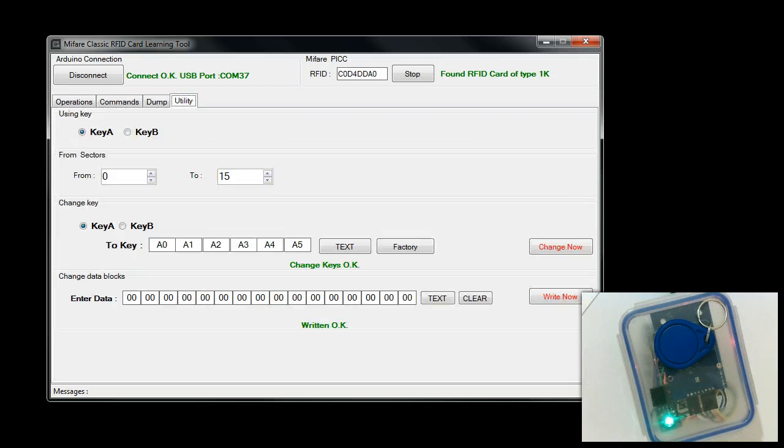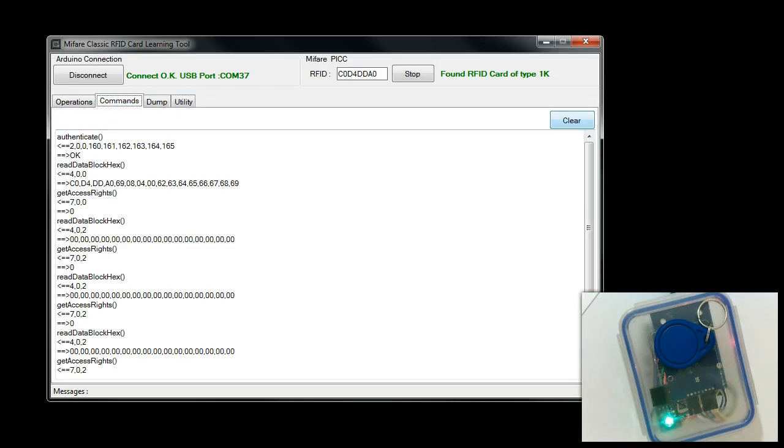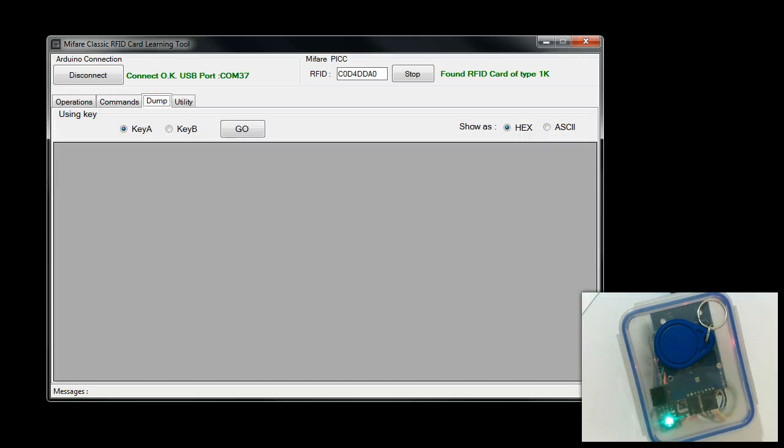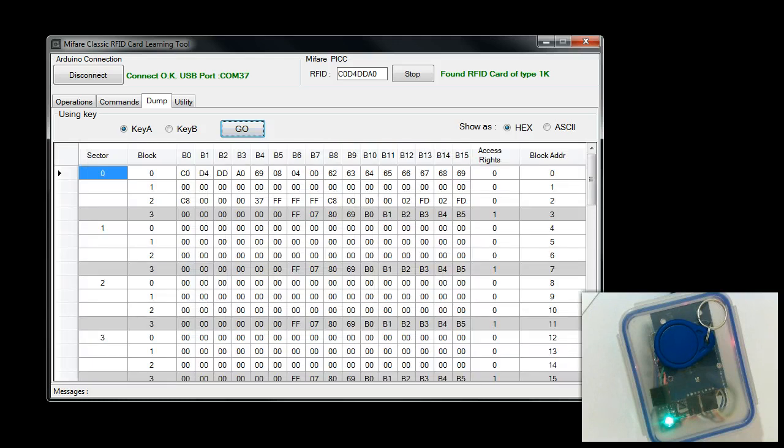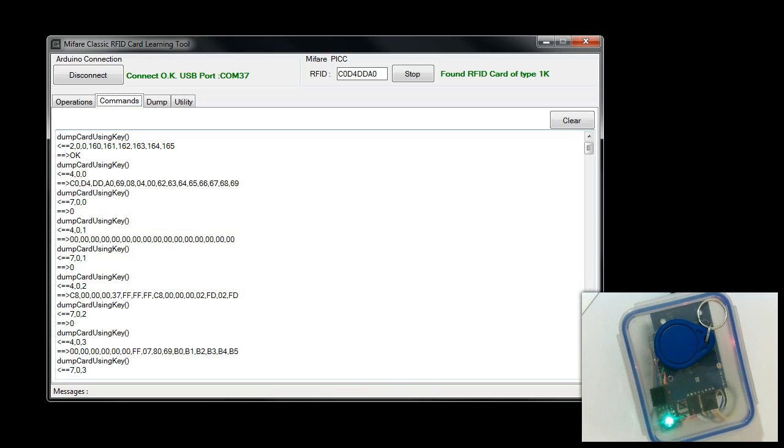Likewise, if you go to the bulk operations, I'm just calling the basic commands in a loop. Say for example, go. We know that there are 16 sectors, and basically I'm trying to read 64 times. If you see the command structure here, the command in the DLL is called dump card using the key, and this is the command center 200.